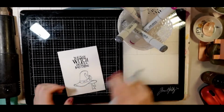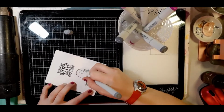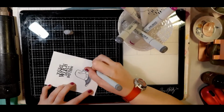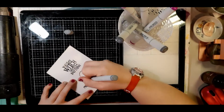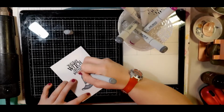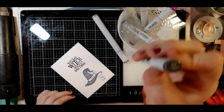I'm going to start with C5, and I'm going to outline the brim and the top of the hat, and then once that's all outlined, I'm going to go back with small circular motions and fill in the areas of the hat that I want to be the lightest. I'm going to go up and around, just making sure I get the paper nice and saturated so that all the inks can blend together nicely.